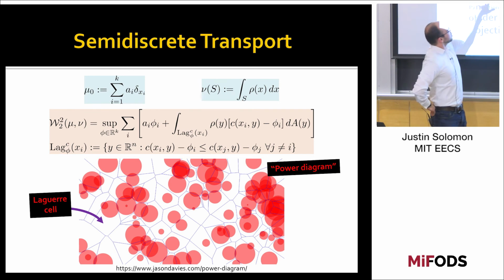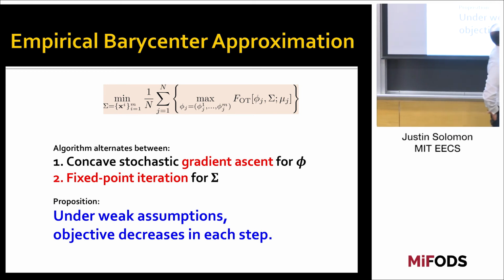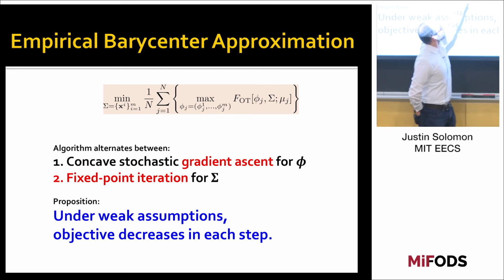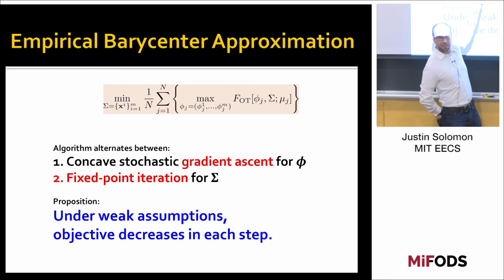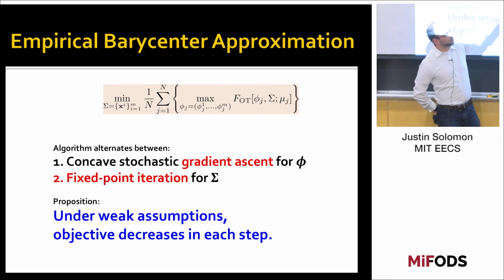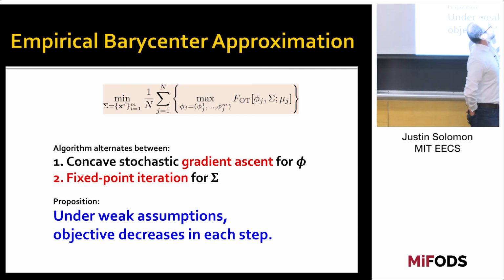So you have your barycenter, which is some collection of points x_i. That's on the left-hand side. And what is your optimization problem? Well, if you're in the dual of transport, which is how you get this nice finite number of variables, then you're trying to compute transport between this unknown collection of x's and each of your fixed distributions that you're sampling from, right? So each of these x's is associated with a dual variable for each of those transport problems, one per input distribution. So you end up with this sort of matrix of values here.